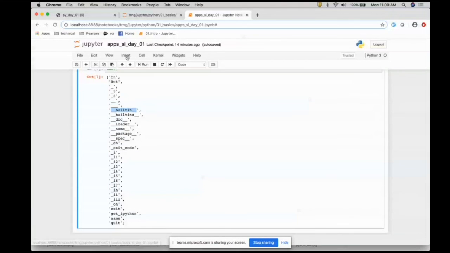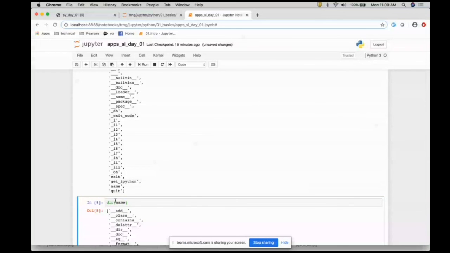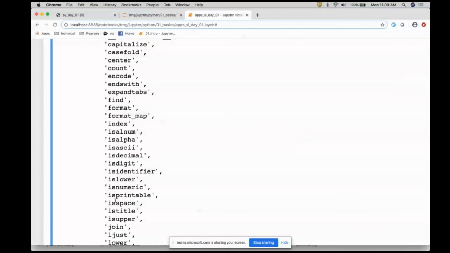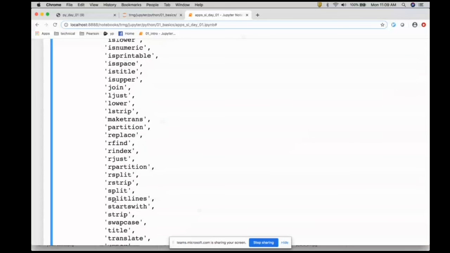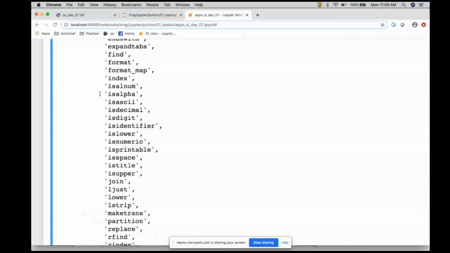Now let's look at what dir will give you on the name variable. Dir is giving these many methods. Since it is a string, it gives all these checks, almost ten-plus functions.